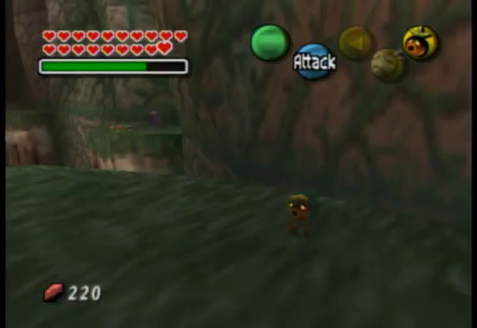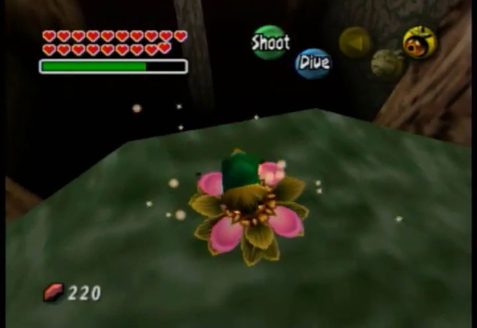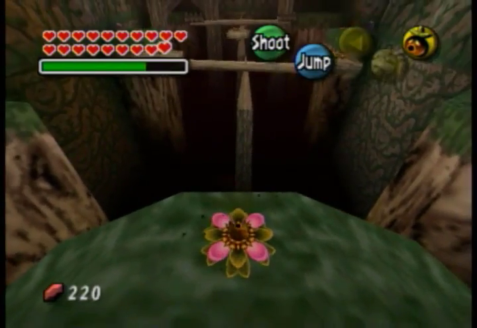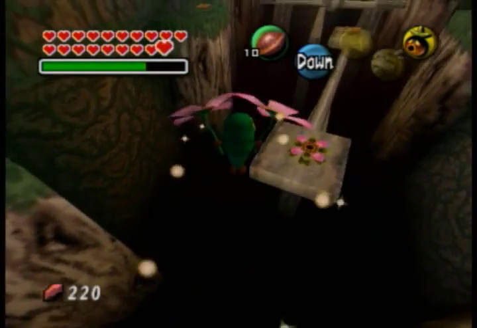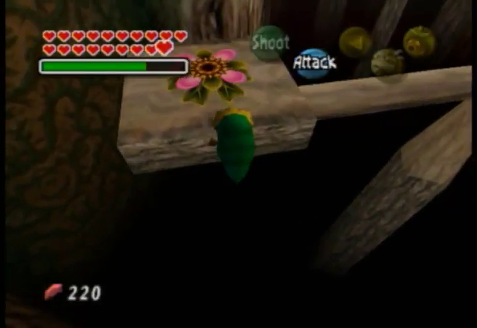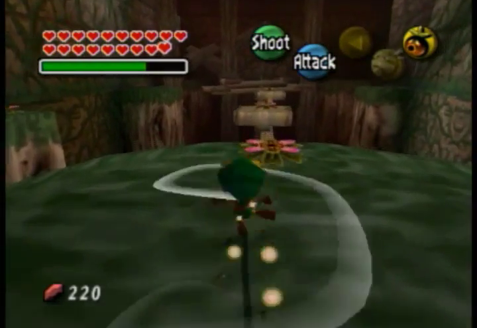Did I mention it was easy to fall off here? Basically, okay, I don't think I ever actually mentioned it, but those orange flowers, the orange deku flowers, actually shoot you twice as high, or something along those lines. It's a lot higher than these normal pink ones do. And so you're supposed to... What was that? I grab onto the ledge and then I fall off? Did I mention that this area is really dumb?